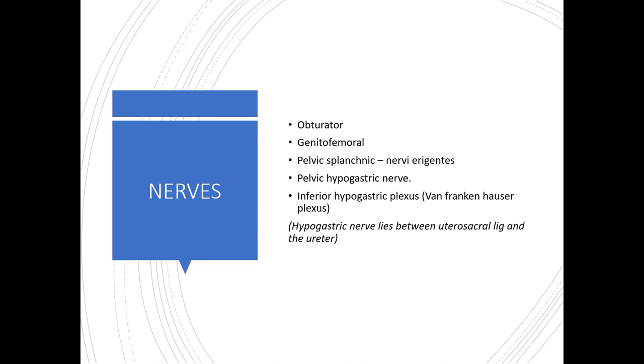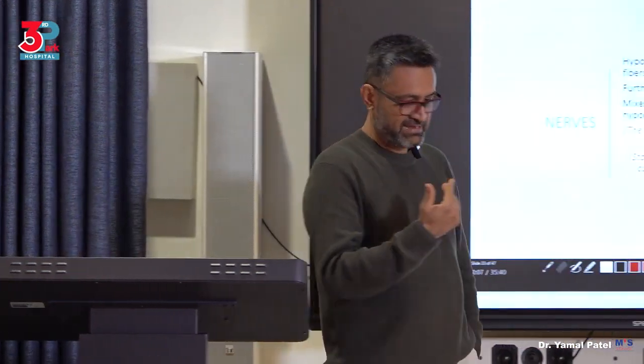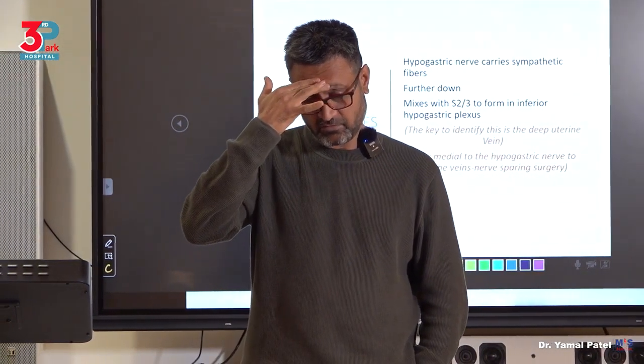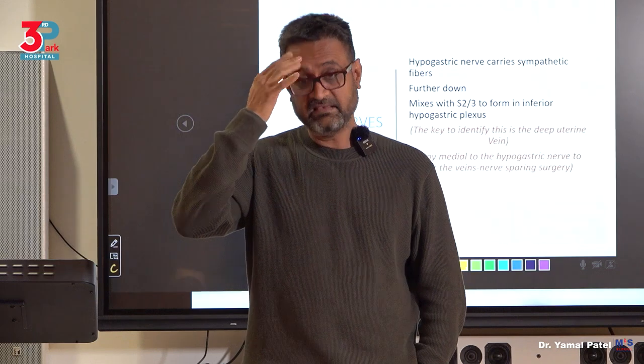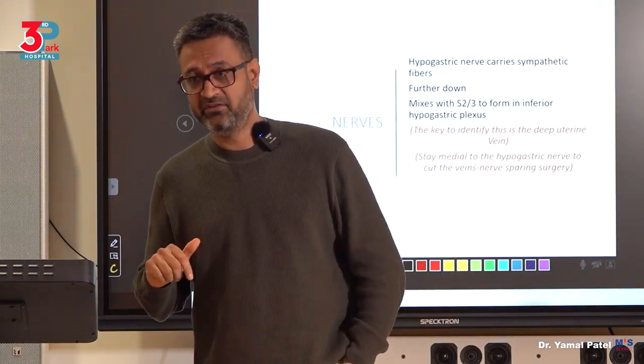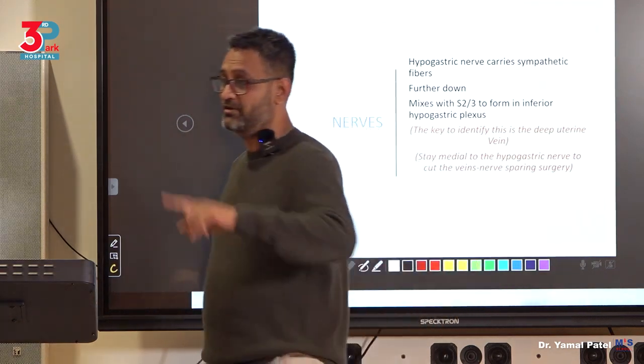And then the plexus. So we have to remember this, but the key point again for advanced surgeons is the landmark for the inferior hypogastric plexus is that deep uterine vein. The deep uterine vein, you have to be extremely careful. It is the one that, when you're dissecting anywhere there, you're very close to the inferior hypogastric plexus, okay? So nerves we have discussed, where they are.